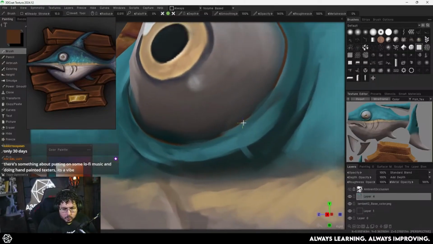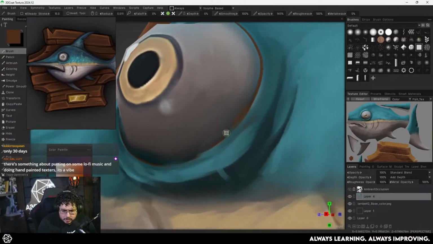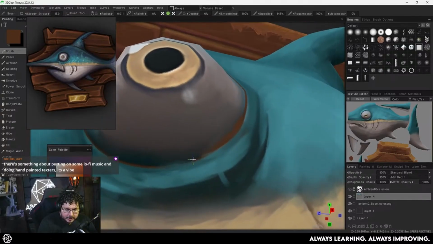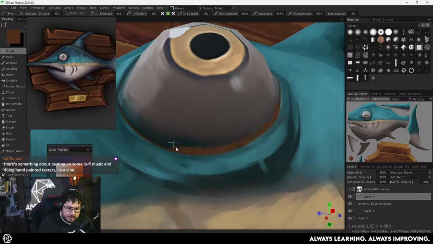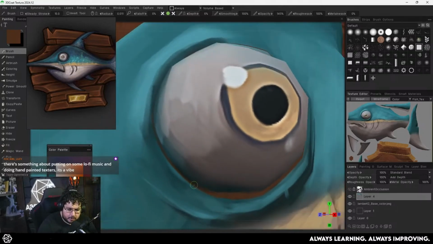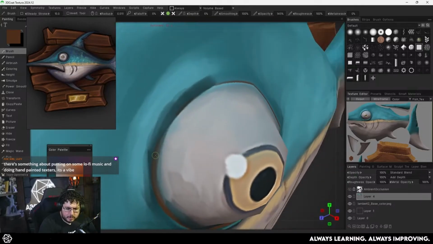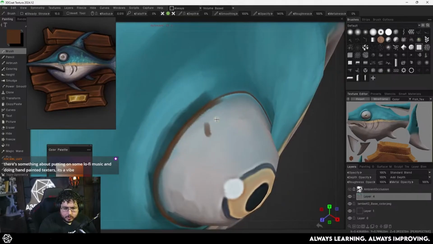Like, I really like that red line that we got around the eye, so I'm going to try to keep it. So I'm going to redo it or redraw it, because that feels like the shadows that we would expect to see on the eye, right? Like the blood and things like that. There's of course going to be a little bit of bounce light later on. I just want to regain or recover that nice light border.